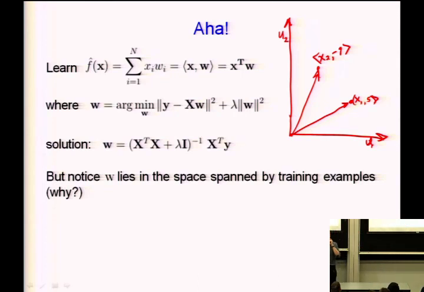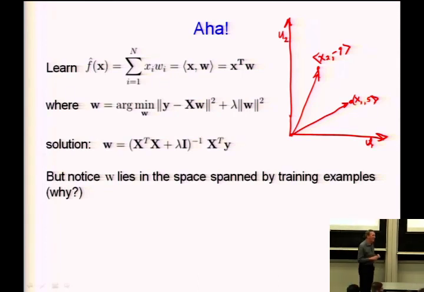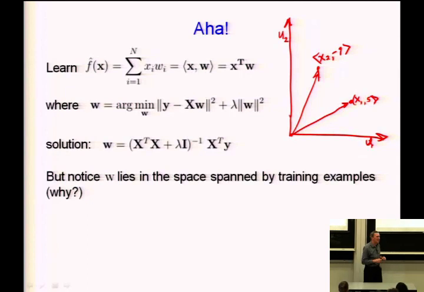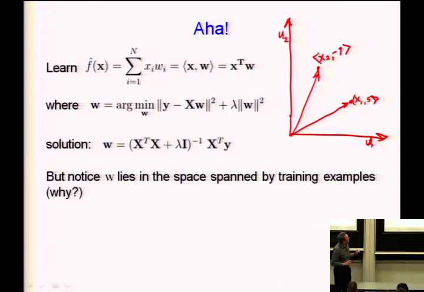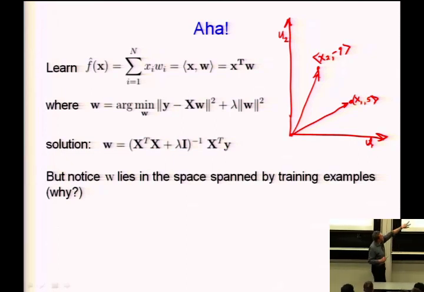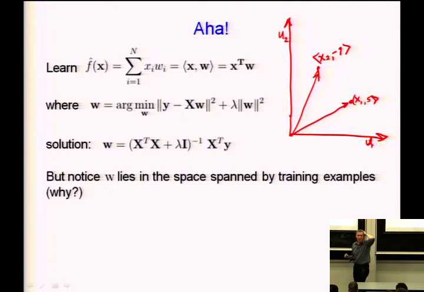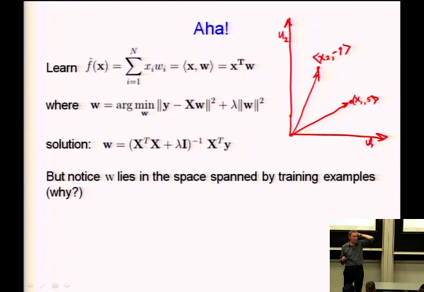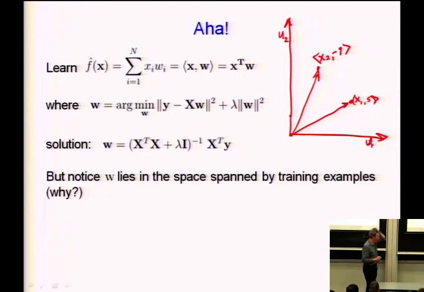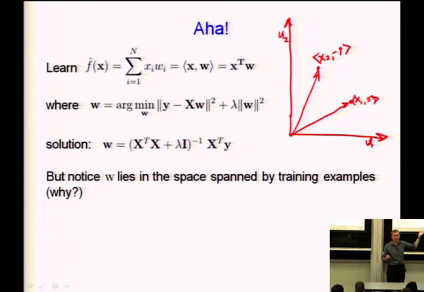But this doesn't really say anything. What I guess is meant by this is that w now lies in the subspace spanned by the training vectors. Right, right. So we're getting there. Just hang on. So x1 and x2 obviously span the same space as u1 and u2, right? And so as long as w lies in that space, then it lies in the space spanned by x1 and x2, the training examples.